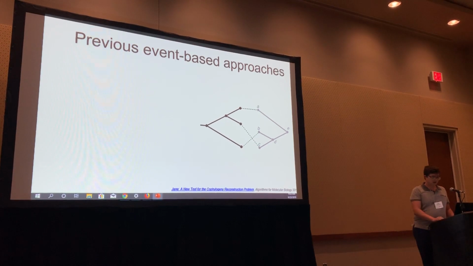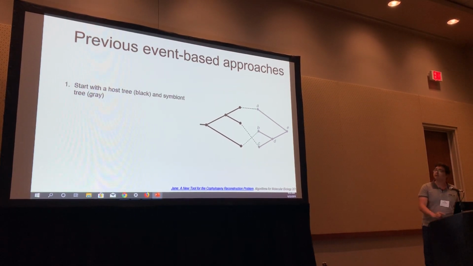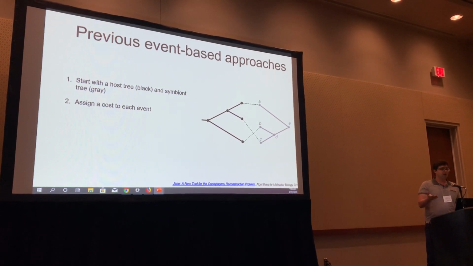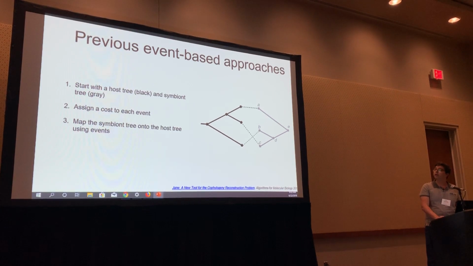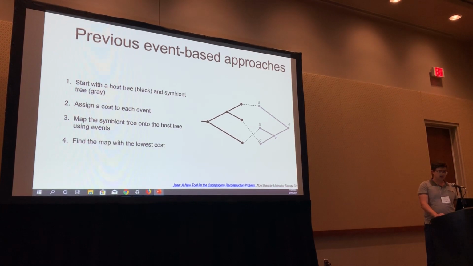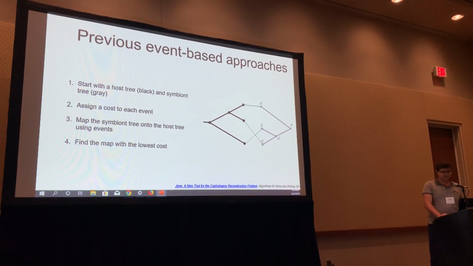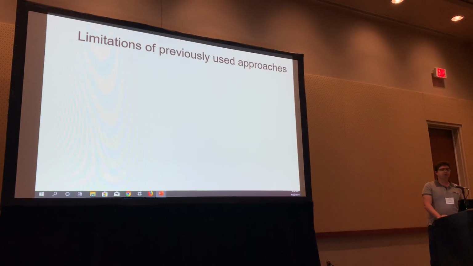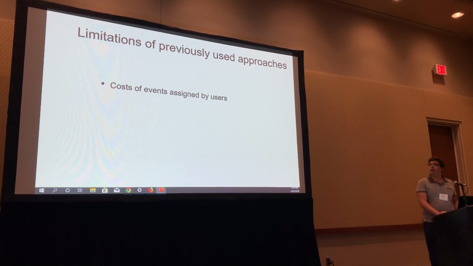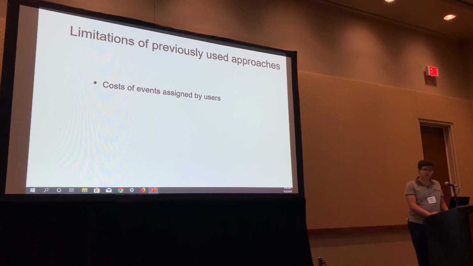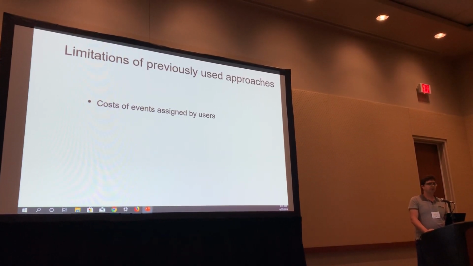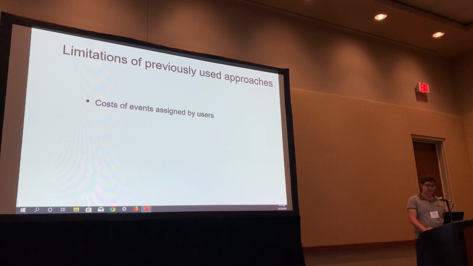And then a further extension to this sort of methodology is now more commonly used in cophylogeny with something like Jane, where you have a black host tree and a symbiont gray tree, for example. We take those different events that I talked about, we assign costs to each of those, we try and map the gray tree onto the black tree using these events, totaling up the costs and trying to find the map with the lowest cost. And so all of these parsimony type methods have some pretty big limitations, especially this cost type analysis. We're assigning these costs, and this can lead to some biases, but it's also, I think, very difficult to assign serious biological meaning to these costs.